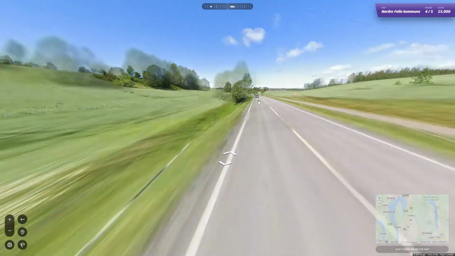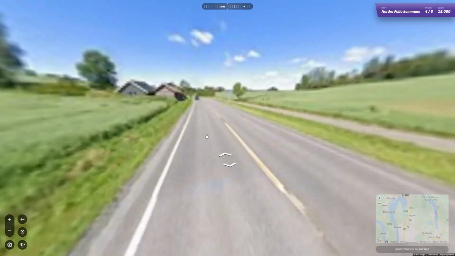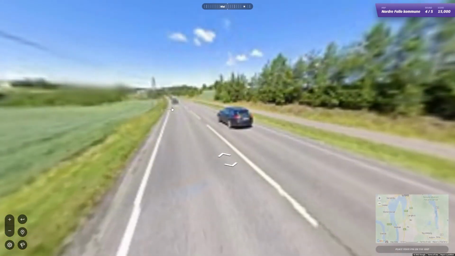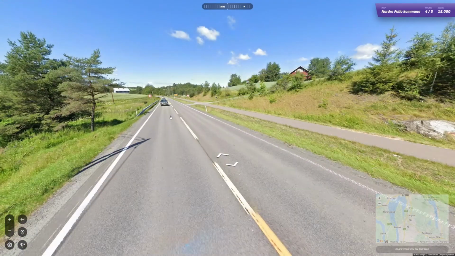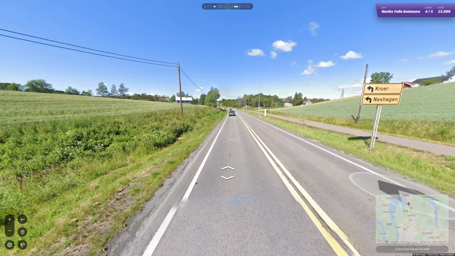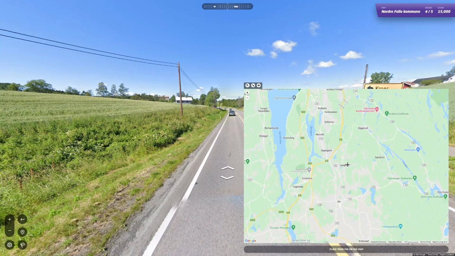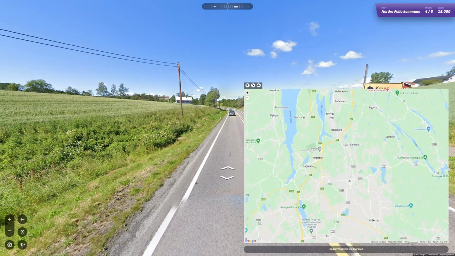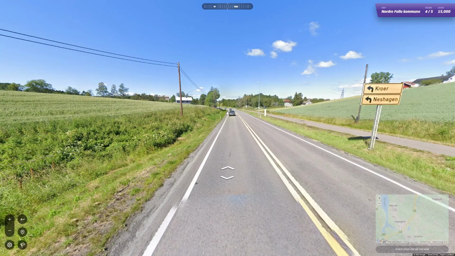Wow. Okay. Now where on earth are we? Heading northwest. Okay, some sort of road sign coming up. Telling us that Kroer and Neshagen. Now where on earth is that? I have no idea where I am right now. So, well, the search goes on.